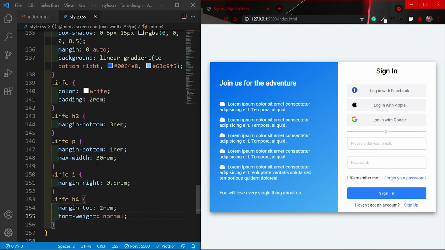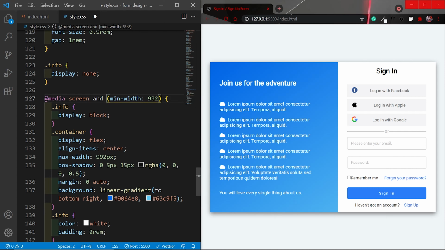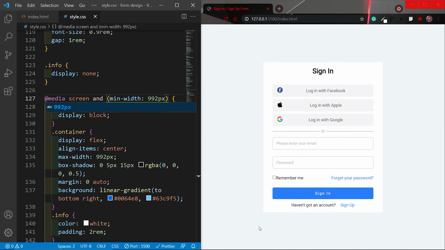So yeah, that's all the styling we need. Now let me make it 992 pixel once again, and this blue container will disappear when I save. Here we go.